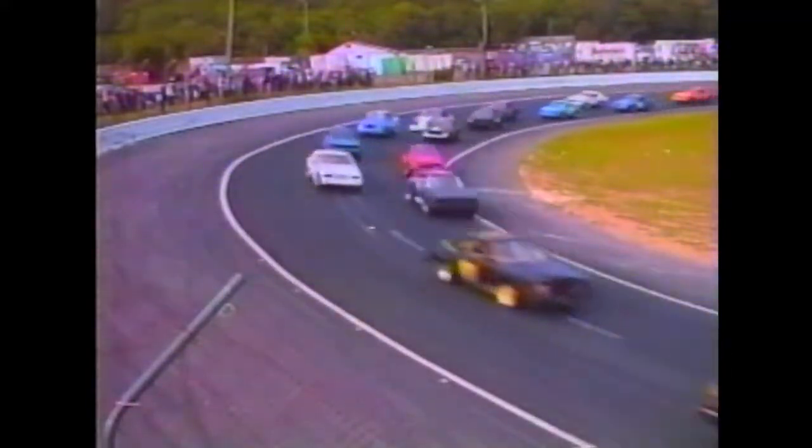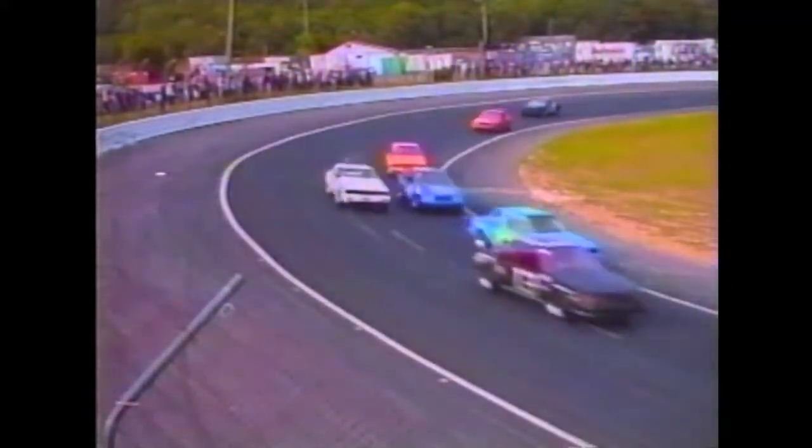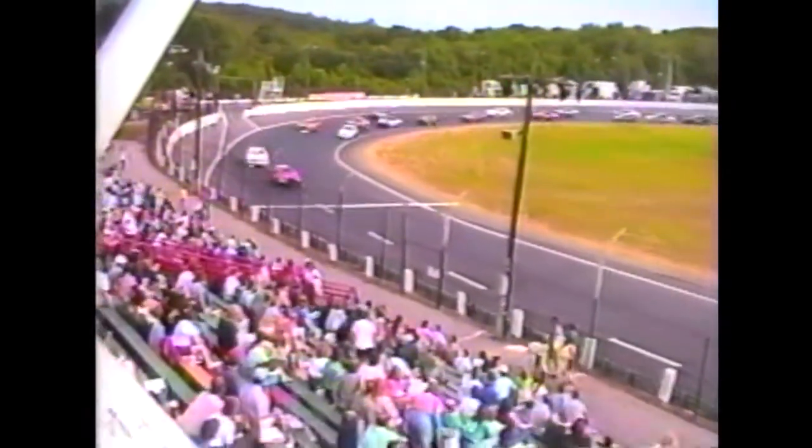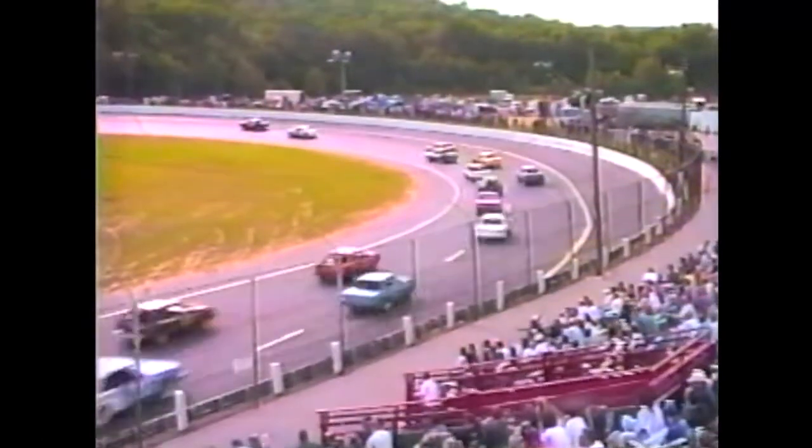Tried to get down low, didn't work for him as the 49 pulled it out going down the back straightaway. Into three, now he reels him in one more time, looking for that bottom shot to get around that guy in that Ford number two. Got a battle heating up for third place. Side by side is Michael Muller and Jeff Carnes, Carnes in the 68 on the high side.